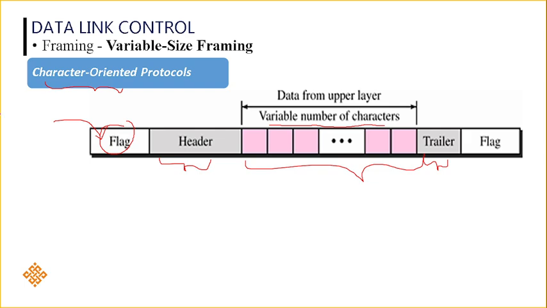There should be one starting flag that indicates that the frame has started, and one more flag that indicates the end of the frame. Once the frame is ended, the next frame will again start with the delimiter flag. Then there will be a header, then the characters will start, meaning the original information will be taken one by one until it finds the flag. Once it finds the flag, that is the indication that the second frame is ended. Then again, the third frame will start with the delimiter flag. Like that, with the help of flags, the protocol will identify when the frame has started and when the frame has ended.